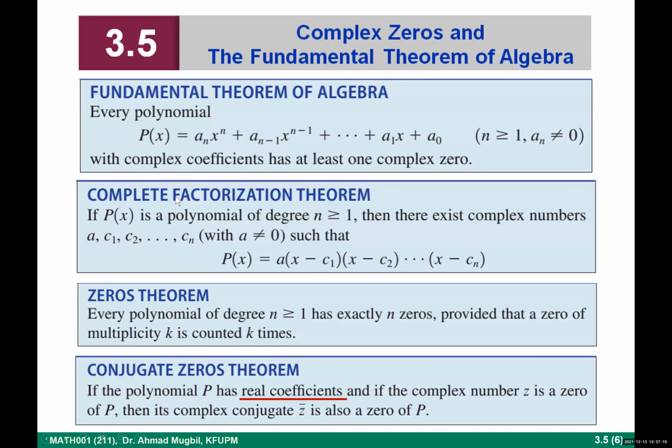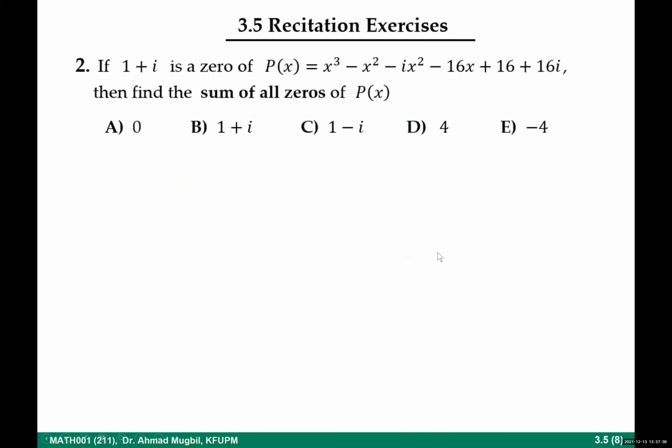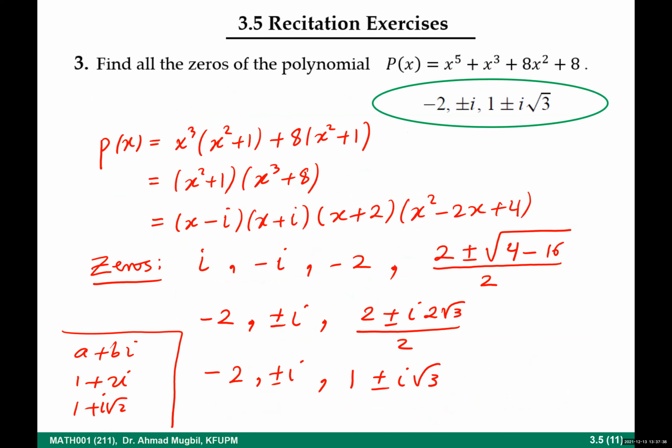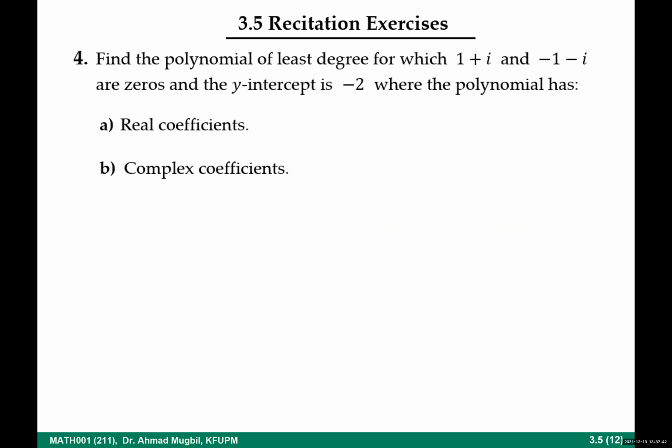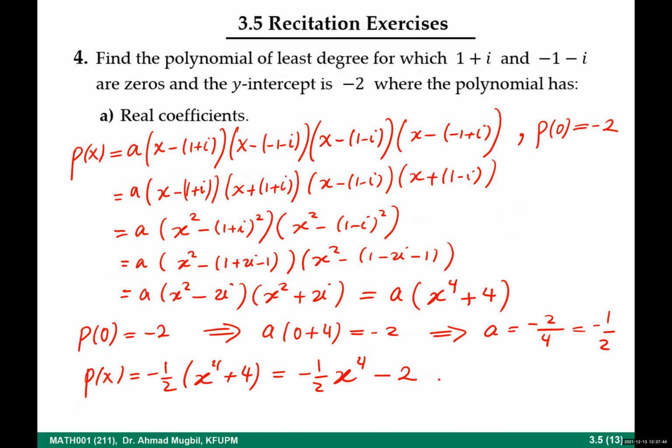The complete factorization theorem, Rashid. These are the zeros. C1, C2, Cn are the zeros. So if you have a 0, x minus C1, the first 0, multiplied by x minus the second 0, and so on. If it is a 0, x minus it is a factor. It is the same here. Why here do we write x minus i, x plus i? The same idea. Because it is a 0, x minus it is a factor. Got it? Yes. This is the factor theorem.